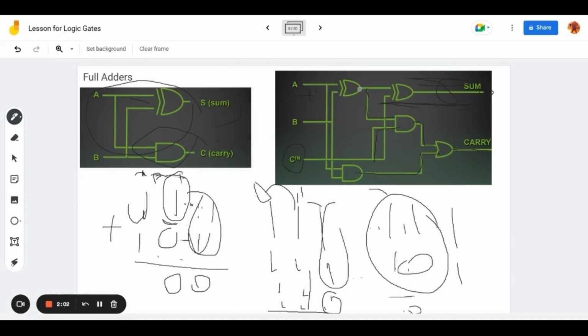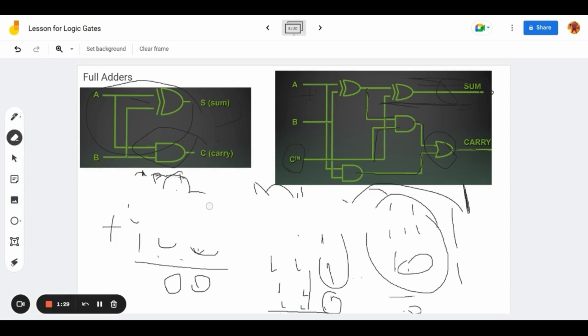And it does this by multiplying all of the carries together: taking the carry in, taking AB's carry, and then taking the XOR value from AB and multiplying them and adding them all together to create a single carry value that will go into the next row, and that next row will be able to do the same thing again as another full adder is added. So depending on how many rows there are, you'll have to add that many full adders. This is what I mean.